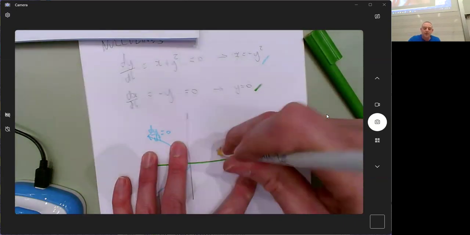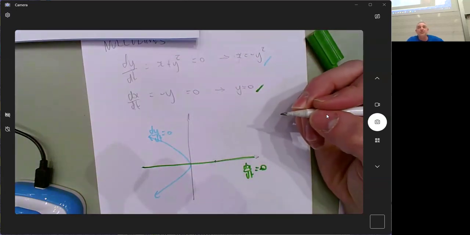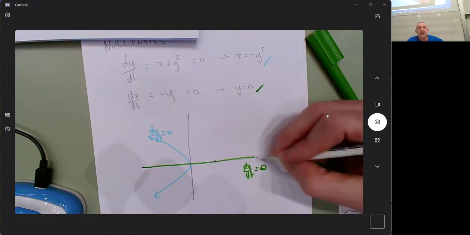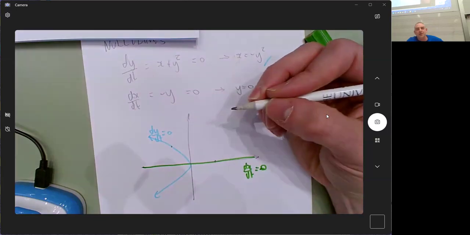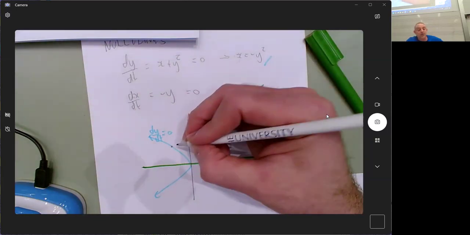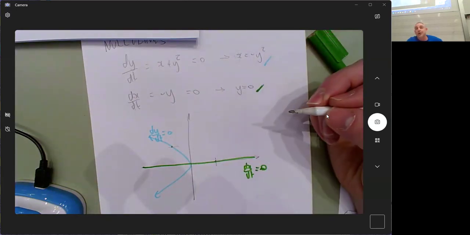if we had a point, not a trajectory, if we had a point that was here, its x speed is 0, so it's only going to move up or down. Because it doesn't move in the x direction here because that derivative is 0. And this point here, its y speed is 0, so it's only going to move sideways. So if you have a trajectory that passes through this point, it's going to go that way. But a trajectory passing through this point is going to go that way.